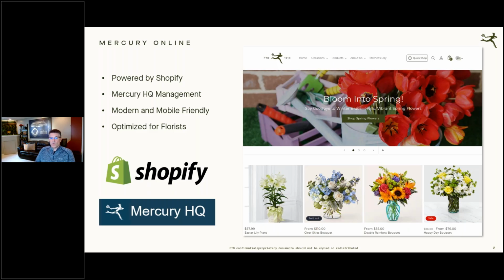But what we've done is taken their proven expertise, their security, their mobile readiness, their reporting, their SEO, the modern themes, and we've completely customized and optimized their theme code for florists and the gifting model. And all while integrating everything into Mercury HQ, which we'll do a lot of the demo of the settings today, which is FTD's point of sale, our order management, our cloud-based platform, that single pane of glass and that one place for you to manage everything from local orders, website orders, your product catalog, fees and coverage, your content. But we've also integrated, for those that are still on FTD Mercury point of sale, having those orders sent to your order management as well. So all those orders that you normally manage there, they stay there. We funnel them all into you.